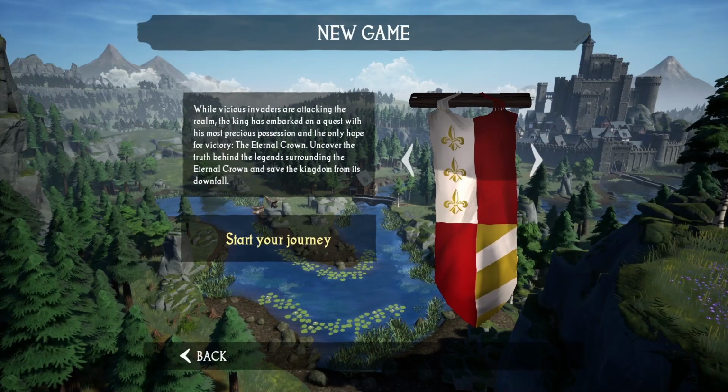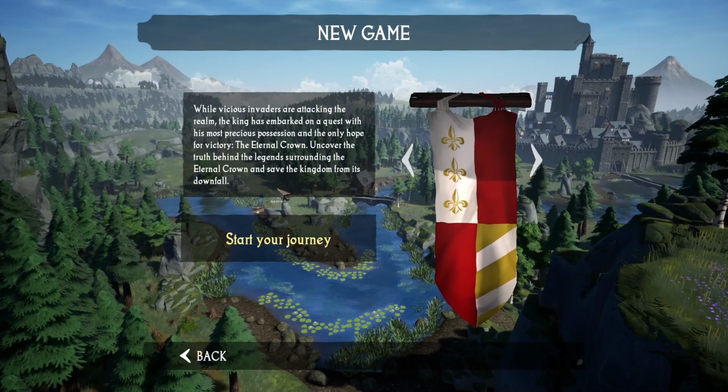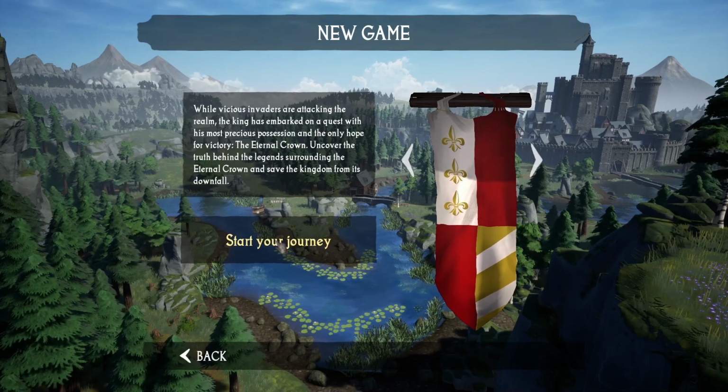While vicious invaders are attacking the realm, the king has embarked on a quest with his most precious possession and the only hope for victory, the Eternal Crown. Uncover the truth behind the legends surrounding the Eternal Crown and save the kingdom from its downfall. Start your journey! Generate that kingdom!